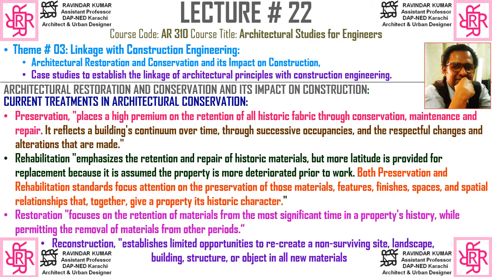Then the fourth treatment in architectural conservation is reconstruction. Reconstruction establishes limited opportunities to recreate a non-surviving site, a non-surviving building, or an old building which is quite dilapidated and about to fall down. Sometimes a landscape or a building cannot be recreated or protected. In that case, reconstruction is offered. A reconstruction includes the landscape, the building, the structure, and objects with all new materials, but keeping the characteristics of the old-fashioned style of architecture.